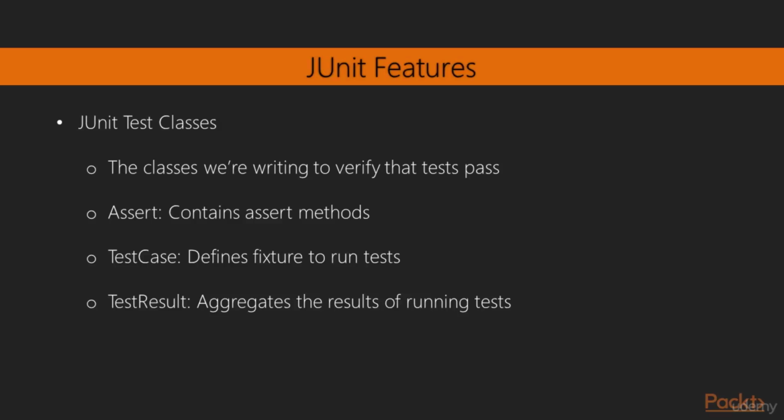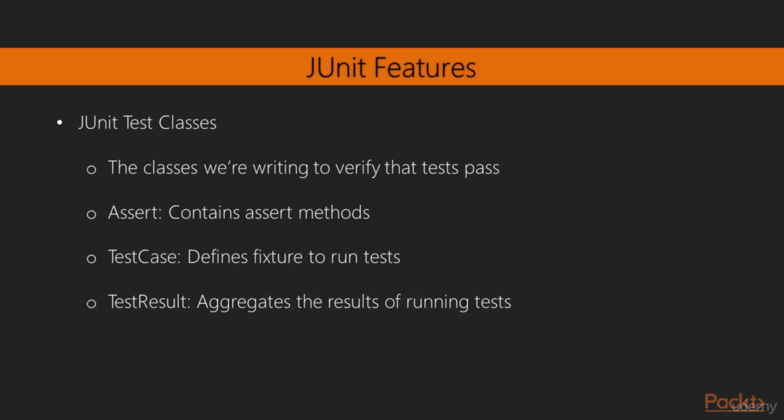This is where we're saying we want to verify that our tests pass. So an assert is going to be important here because an assert is where we say this is what we expect to be true. For example, an expected value equals an actual value, or a Boolean value is true, or an object is null, or an object is not null, one of those things. And then we have a test case, which is where we define the test that we want to run.